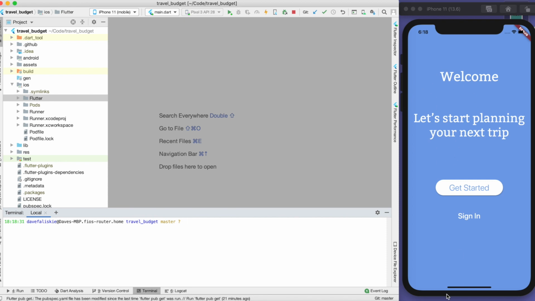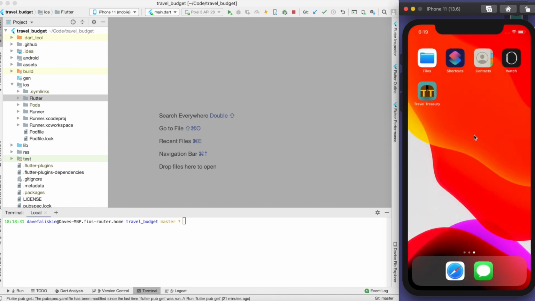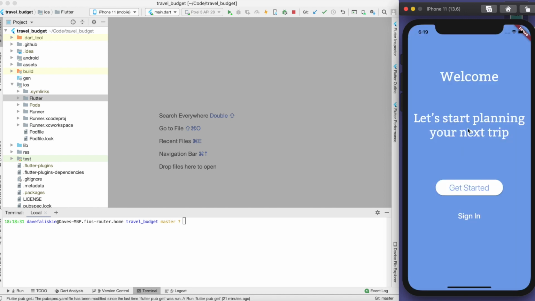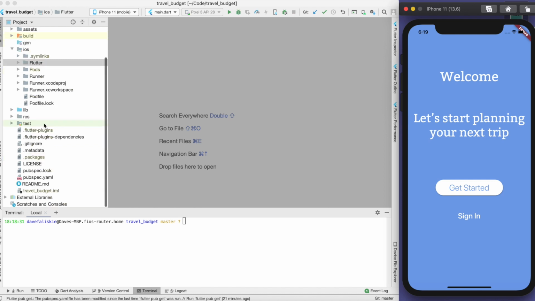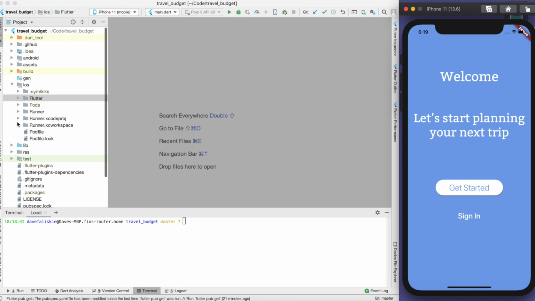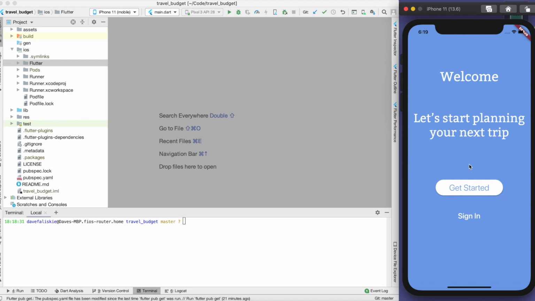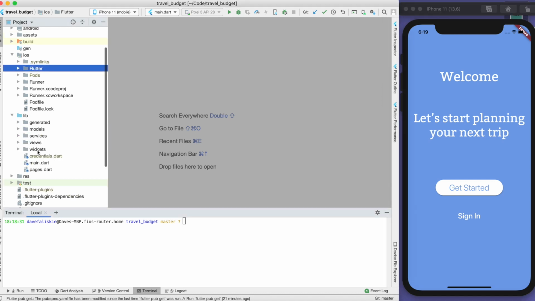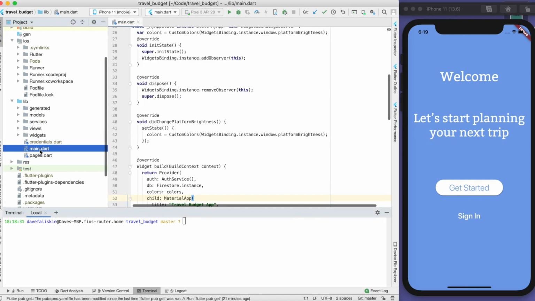You'll also notice when this first launched, and now that we're on the simulator here, we should be able to kill that out and relaunch it. You'll notice that there was that large blue circle. The reason for that is from something we set up a long time ago that we can quickly change, and basically all it is we have a loader running while we're waiting for this page to load. So instead of having the loader run, we can basically just have a container there, which will be a blank empty container.